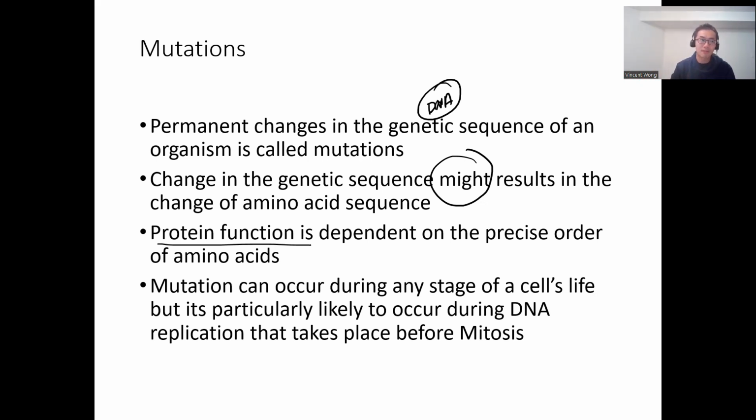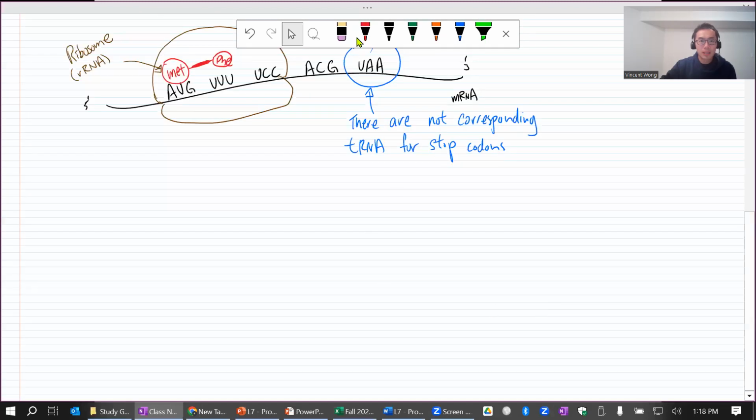Sometimes you can pick up those mistakes and fix them. Sometimes the mistakes just persist, and that's when you're gonna have a mutation. I also told you mutation can be induced because of environmental factors, maybe exposure to mutagens, to carcinogens, right? To UV lights. All these things can cause mutation to happen even when the cell is not copying its DNA. So these can lead to permanent changes in your DNA.